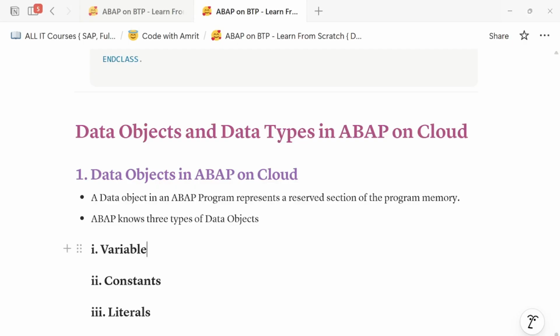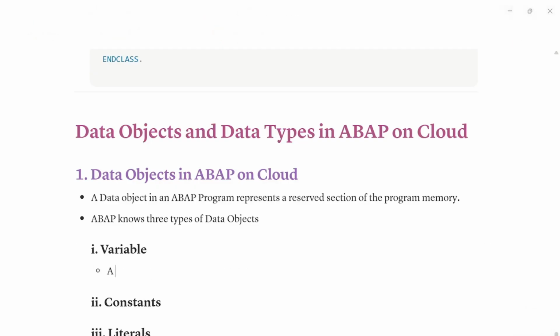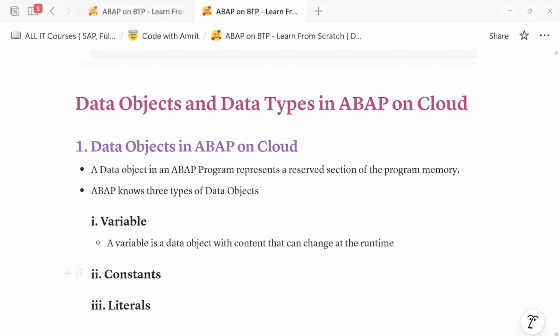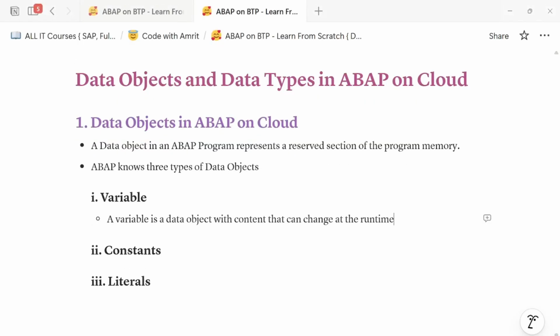Now, what is a variable? A variable is a data object with content that can change at runtime.